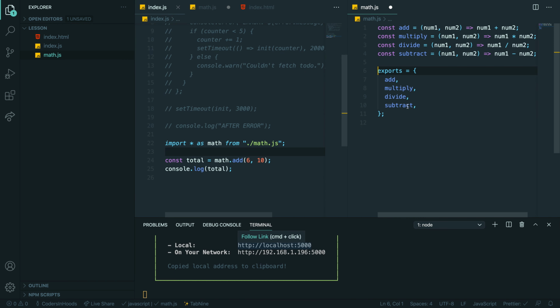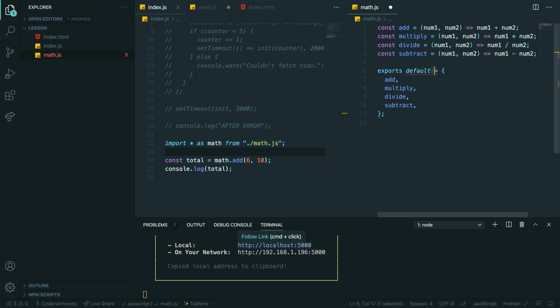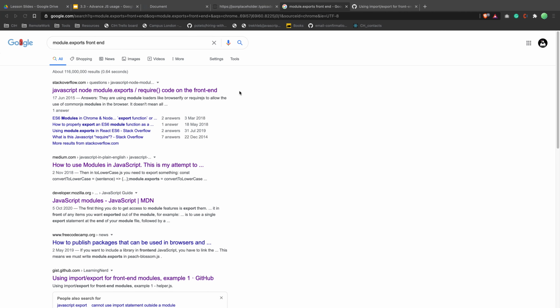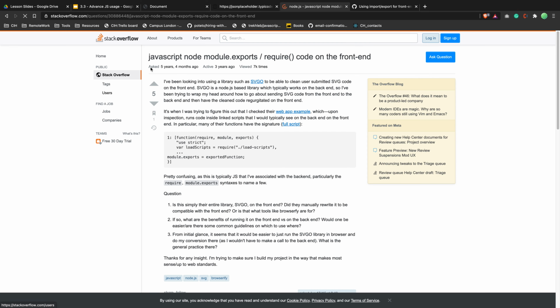Ah, yeah, it might actually be the syntax of Node.js. Here, export default. Yeah, you don't need to have... I think it's exports default.